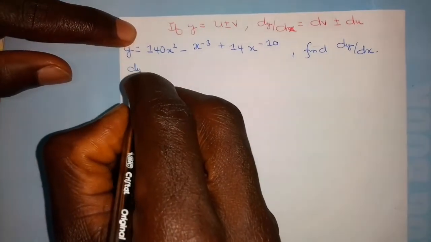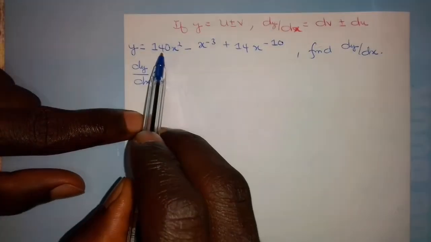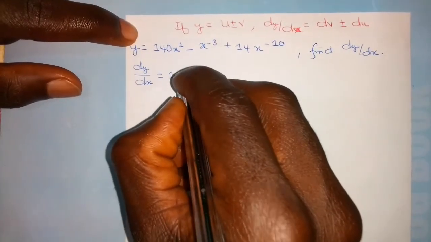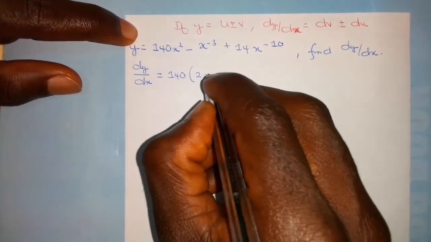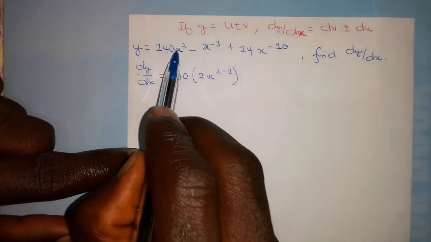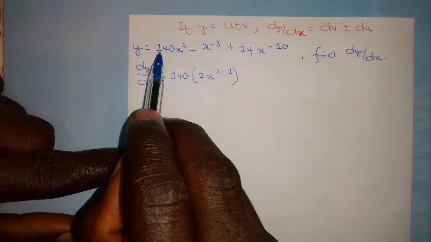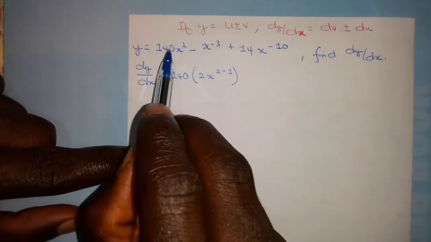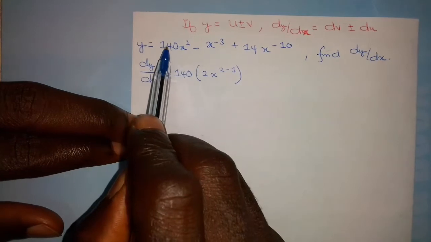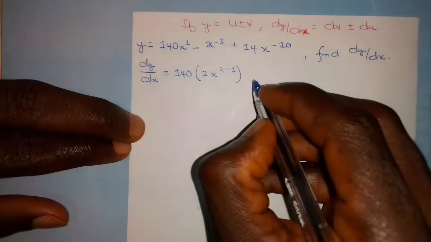So if you were to find dy/dx for this case, remember these numbers that are in front of these variables are all coefficients. So we have 140. We bring our 2 to the front and then subtract 1 from the 2. So you can see that the differentiation actually takes place with only the variable. The coefficient of that variable always stays outside. But if we only had 140 here, then the derivative of 140 would have been 0. Because this is attached to this by multiplication, you put this outside and do the differentiation there, and then you multiply it later on.